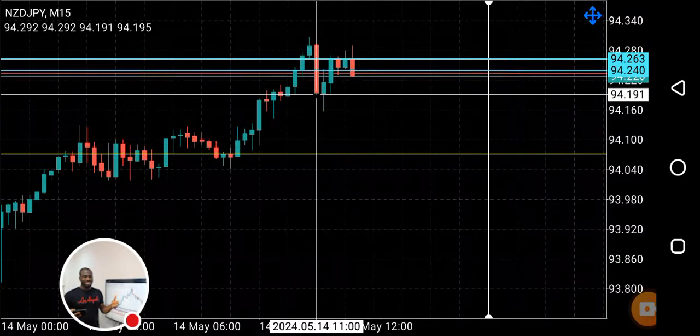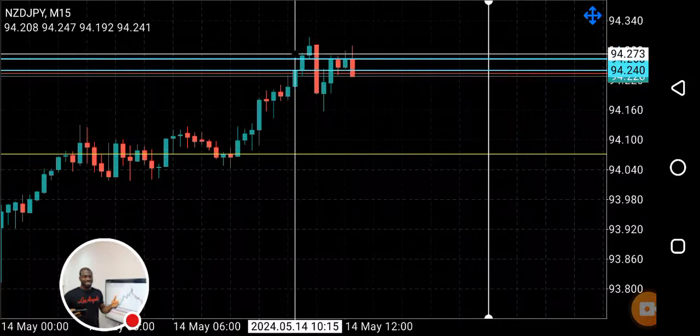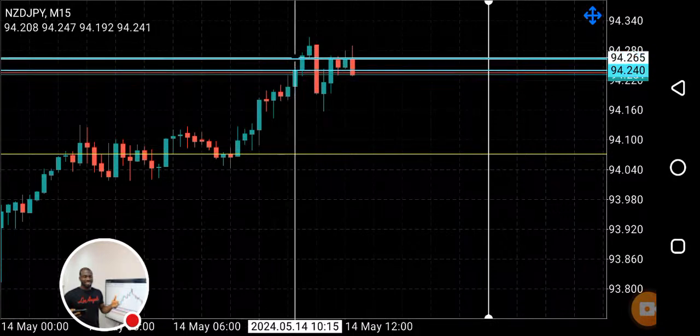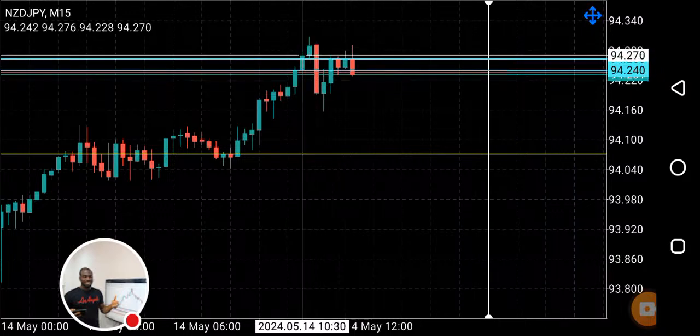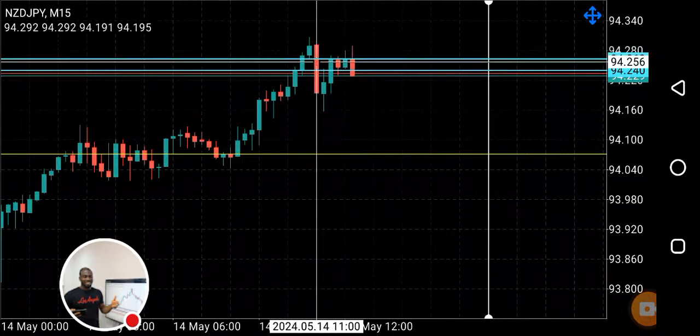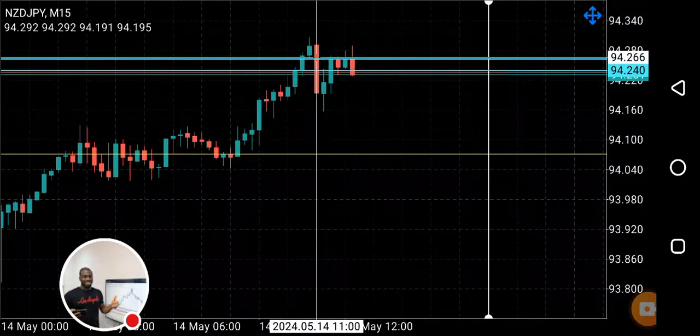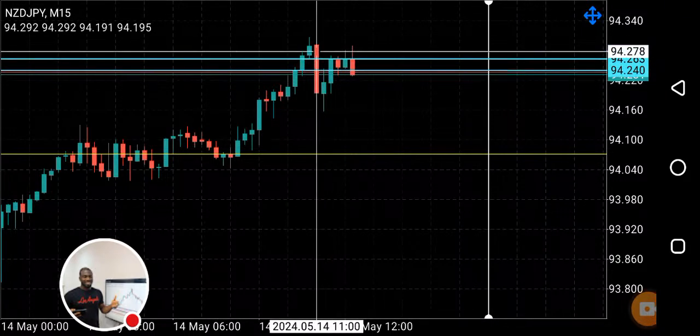So it's now a fight between the bullish fair value gap that was created and the bearish fair value gap that was created. This candle closed below the fair value gap that was created before this retracement. Can you see that? And a fair value gap was created after the formation.